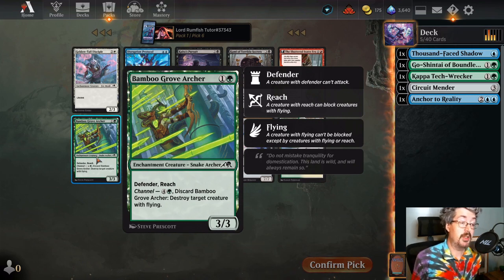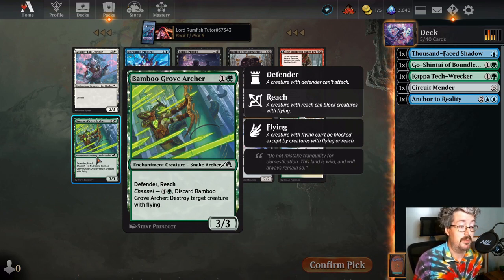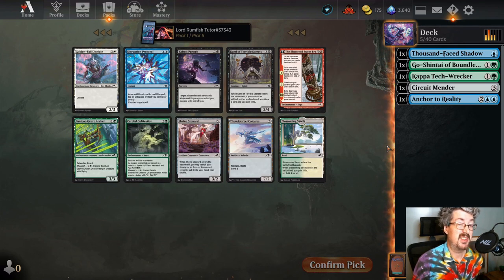Bamboo Grove Archer is pretty good. Very good early blocker. And that might be just what we need here. Our card quality with all the uncommons is going to be pretty high, but it's going to be hard to survive till the late game.